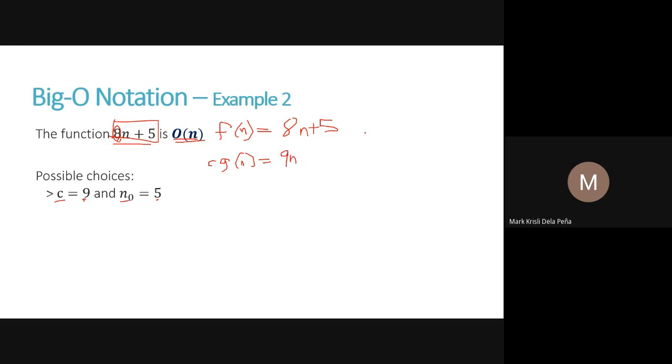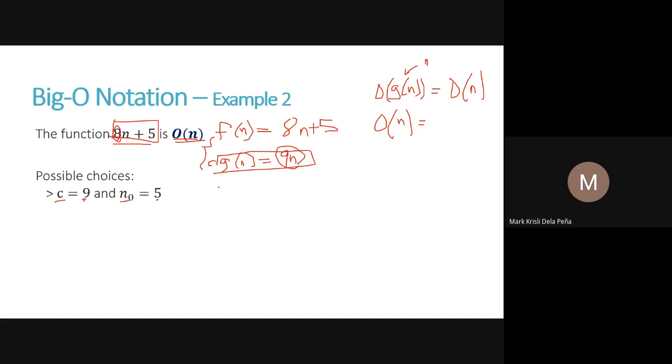But before that, our big O, our O of g of n, sorry, will be equal to n. So this one will be just equal to n. Now, why is it equal to n? Later we will have an explanation. Why is it that we only have our answer n? So now here we have two functions: 8n plus 5 and 9n. Here we can say that this one should be bigger compared to 8n plus 5. We'll check that later on.